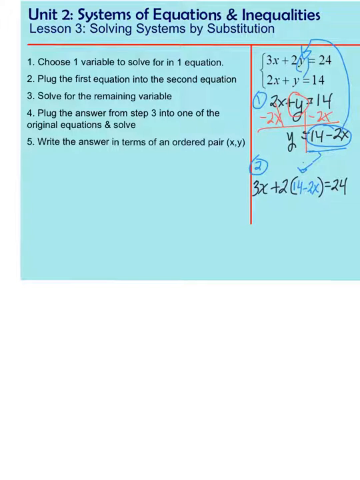So you're good at solving equations, so we're going to use our algebra, and we're going to solve for x. So hopefully the fire alarm bells won't go off, but here we go. So we've got 3x, 2 times 14 is 28, 2 times negative 2x is negative 4x equals 24. Collect your like terms. 3x minus 4x is a negative 1x. Then plus your 28 equals 24. You are solving for x, so we're going to subtract 28.